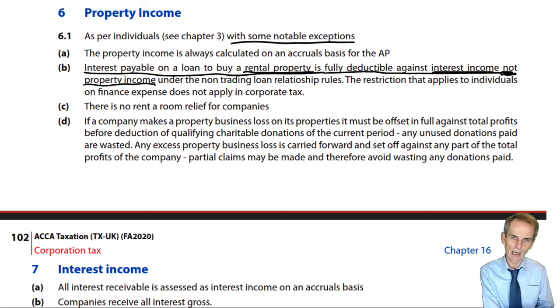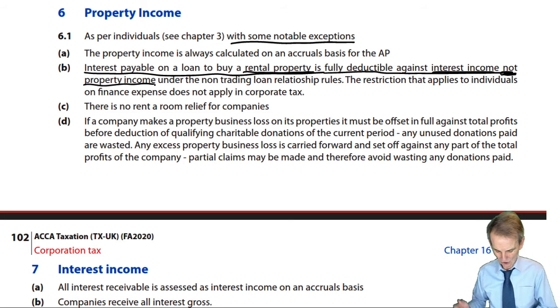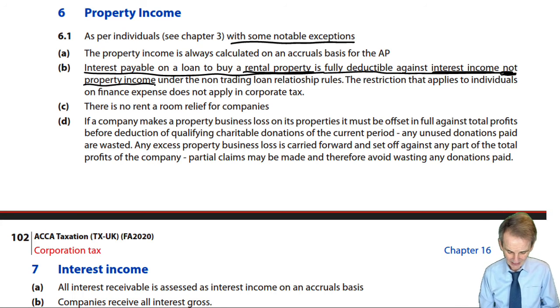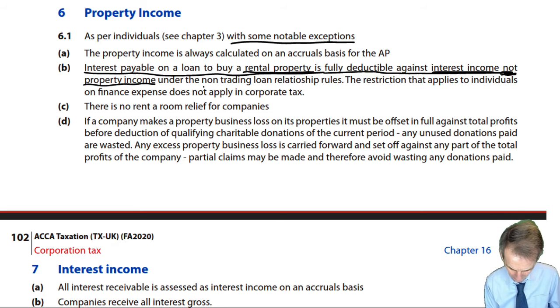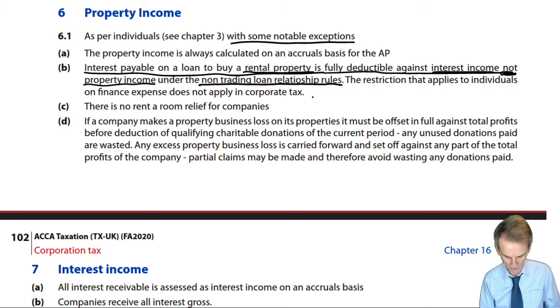It's not a deduction against trading income, and in relation to a rental property, so not one that we use within our trade itself, but a rental property that is investment, that income would be property income, and the interest payable, instead of, as it would have been in income tax, a deduction against the property income, is not here. All non-trading loan interest is a deduction against the interest income. That's said to be under the so-called non-trading loan relationship rules.